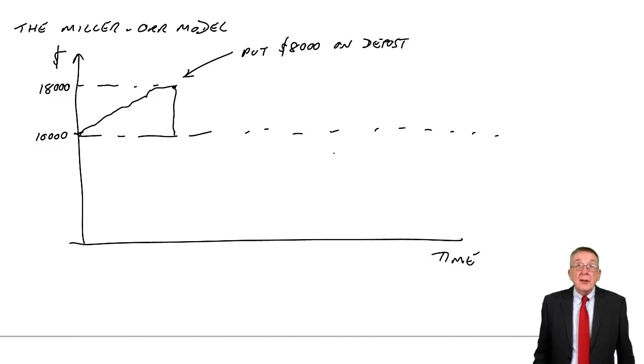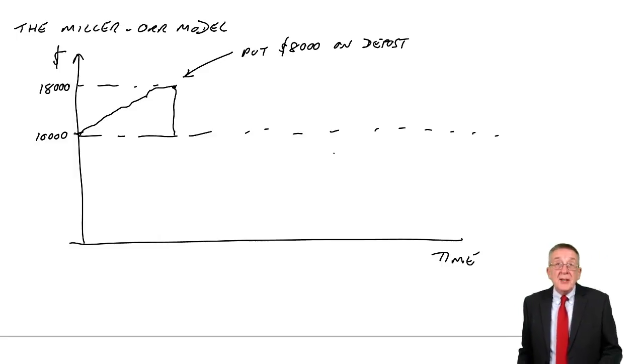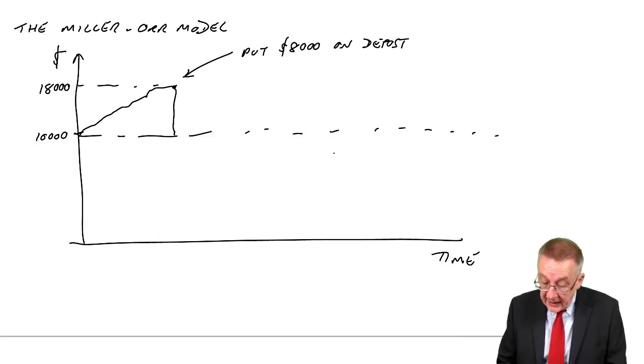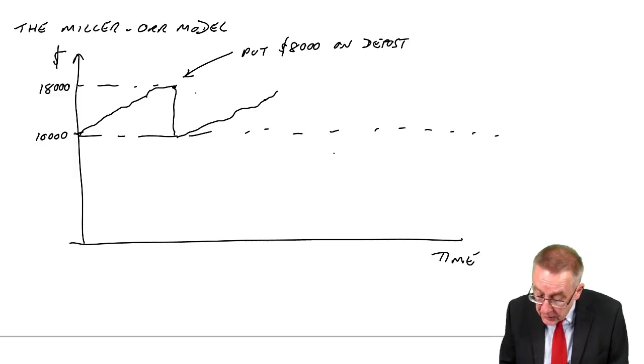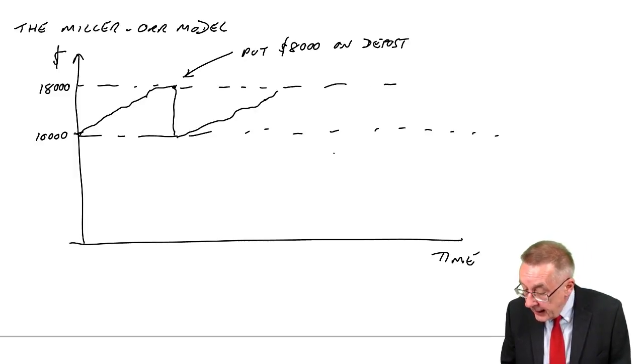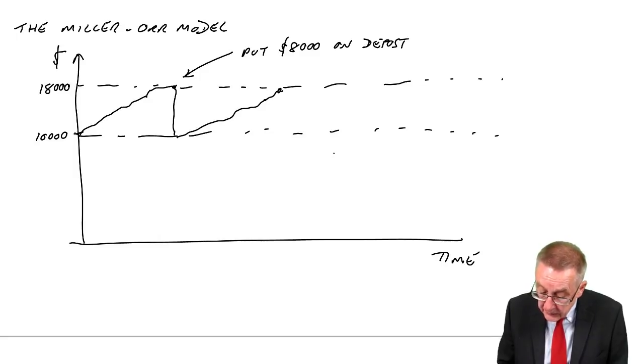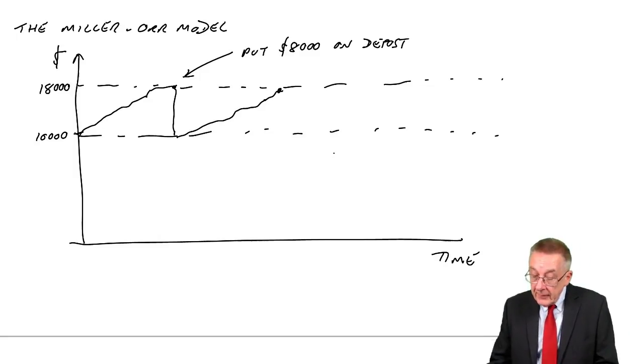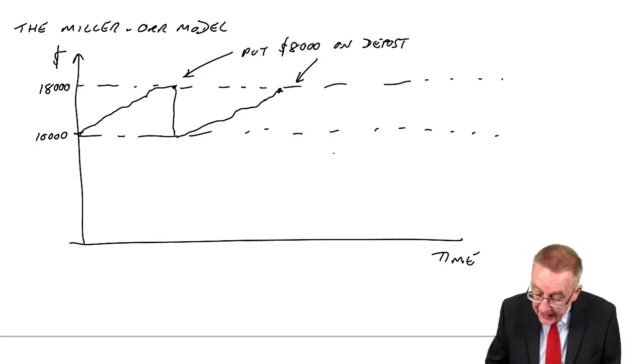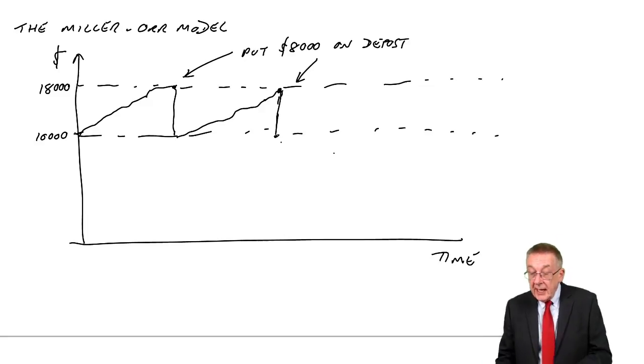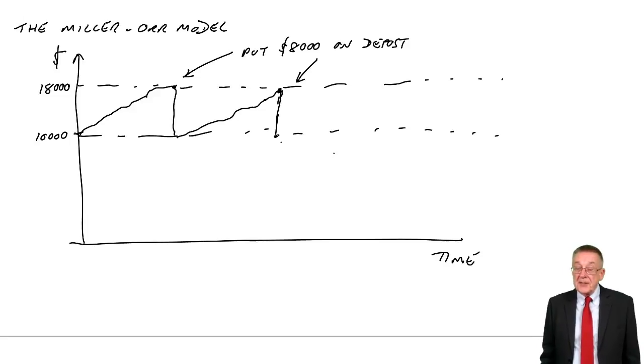And maybe over the following few weeks I carry on receiving more money and it carries on going up again. But again, as soon as it hits this limit I've put on it of 18,000, again, we'll put 8,000 on deposit. It goes back down to 10 and I've now 16,000 on deposit.